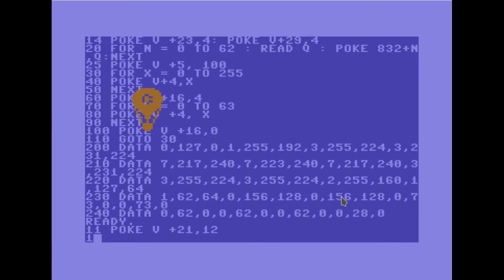Okay, 12. Poke 2042, comma 13. So now we're telling these two sprites to get the data from the same spot, like I said before. So the data is already in memory, we're just reading it twice.